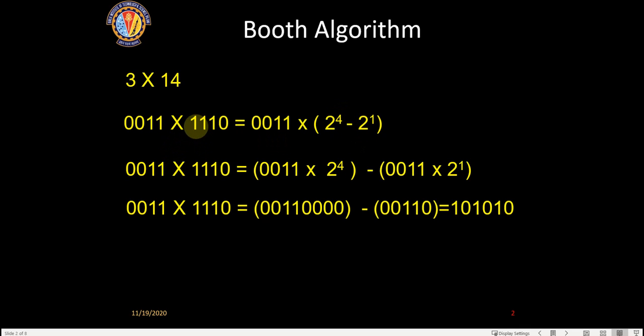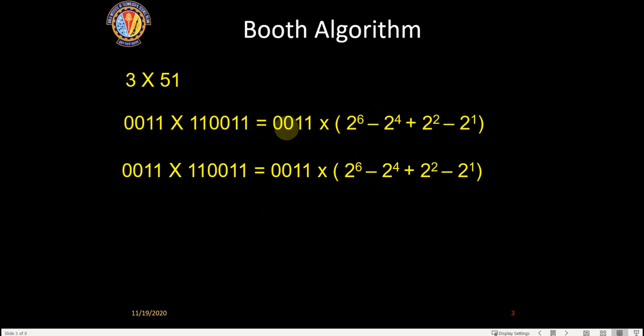And then whenever it goes from 1 to 1, we don't do anything. From 1 to 0, we subtract. So from here, we have represented this number like this. What is this representation? It is nothing but: whenever there is a 0 to 1, you add, and 1 to 0 you subtract, and 1 to 1 you don't do anything, and 0 to 0 also you don't do anything. Like in this case also, there is 1 to 1 here.